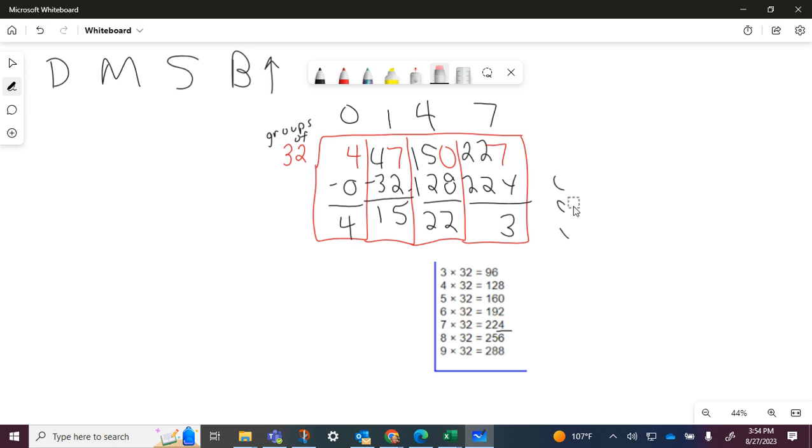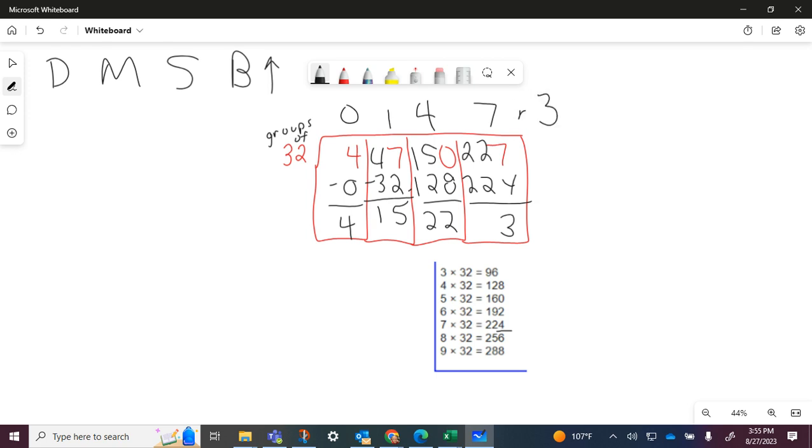So after we made our groups, let's say we had 4,707 Pokemon cards, and we're trying to make packs of 32. So we're taking that total, 4,707 cards, and I'm saying, okay, pull out 32, that's going to be one group. Pull out another 32, that's going to be another group. So after we've pulled out all of these groups of 32, we were able to make 147 of them, but then there was a remainder or a leftover of 3.